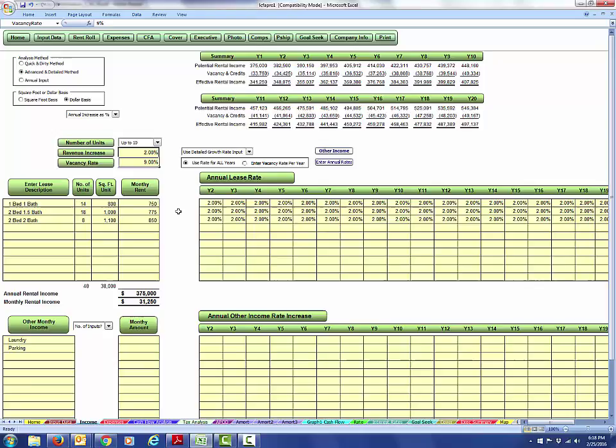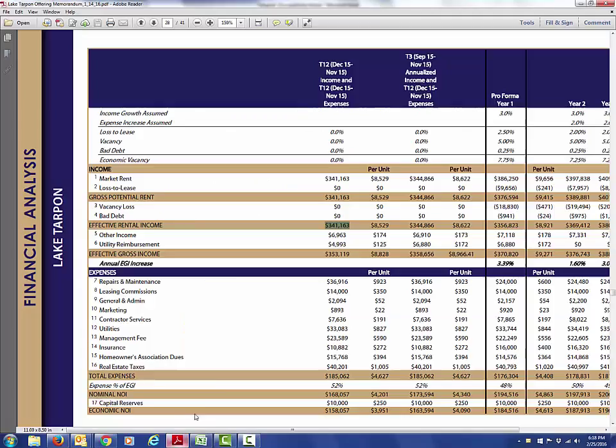It's 91% occupied. Now, the problem with this cash flow analyzer is that this vacancy rate takes into consideration the vacancy loss, the bad debt, and the loss to lease. It lumps all three of these zero numbers that you see here together and says, this is what the property is really running at from a cash flow standpoint, okay? Now, we've got to put in some other numbers here. It's got 10,000. We've got this other income of 6963, all right? 6963 plus 4993 equals almost 12,000. So it's 11,900.